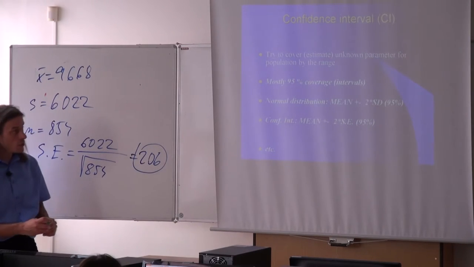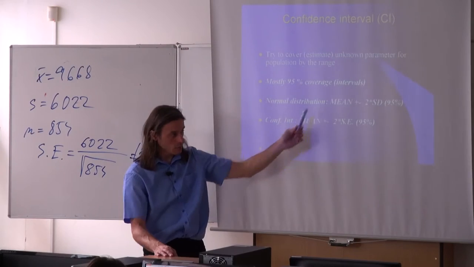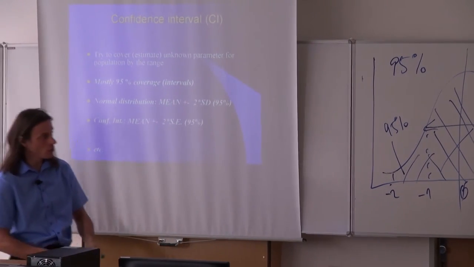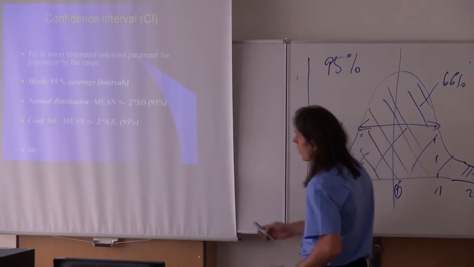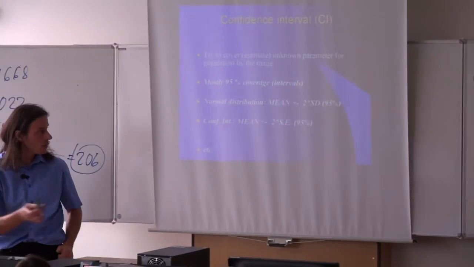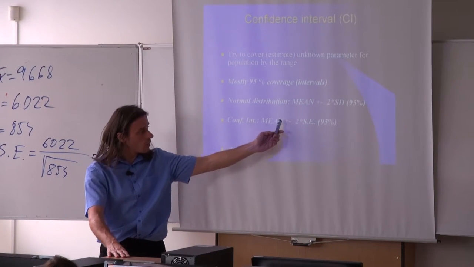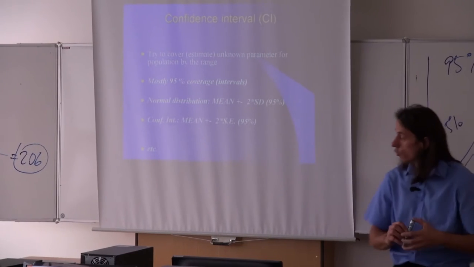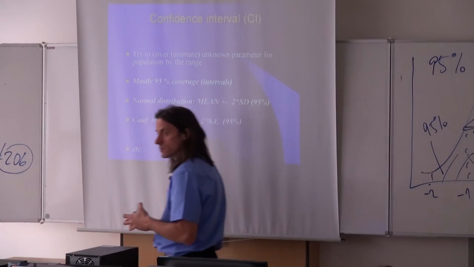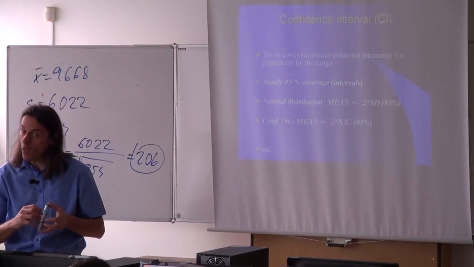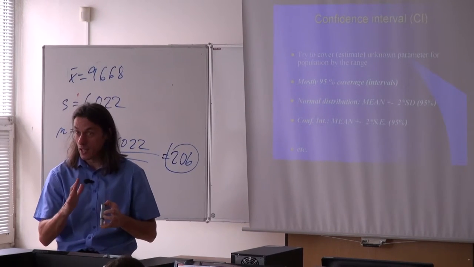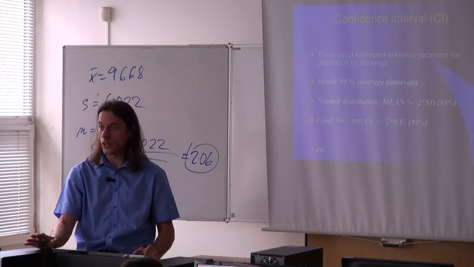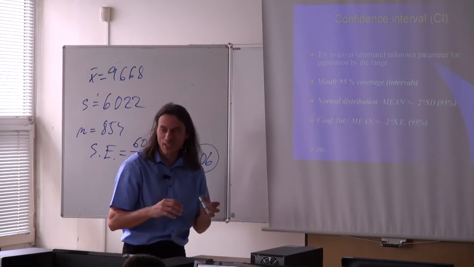Okay, so if you have a normal distribution, as in this picture, we know that if you take the mean plus minus two standard deviations, you will get 95% of all values. The logic of the confidence interval for the mean is the same. You take the mean from your sample, and you add and subtract two times the standard error. It covers approximately 95% of all values. Now, once again, I know it's not very polite, but are there any questions about this concept? You should understand it. It's not necessary to remember the formula, computing it by SPSS is enough, but you should understand what it is about. Is it clear? Okay. Maybe let's see in the test or in your homework.